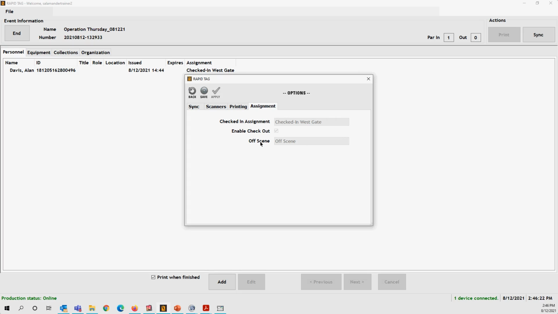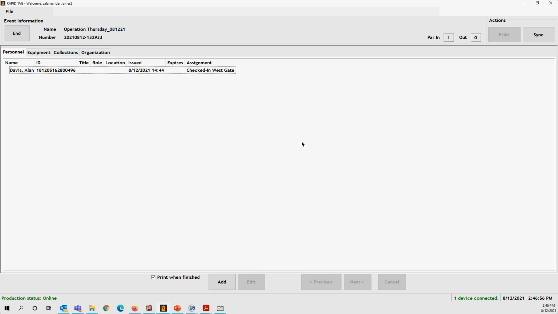So yes, with RapidTag, you are able to move people off scene. If you choose not to allow your RapidTag people to check out people, then you want to make sure that you don't select that checkbox. So really just depends on your processes. You can track apps the same way. Track app, you can check in people, but you can move people and you can also check out people. Same thing with RapidTag. With version 5, you can check them in. You can move them from different assignments to assignments in RapidTag, as well as move them and to the off-scene assignment. So only available through version 5. So that's how you can quickly just add in people.